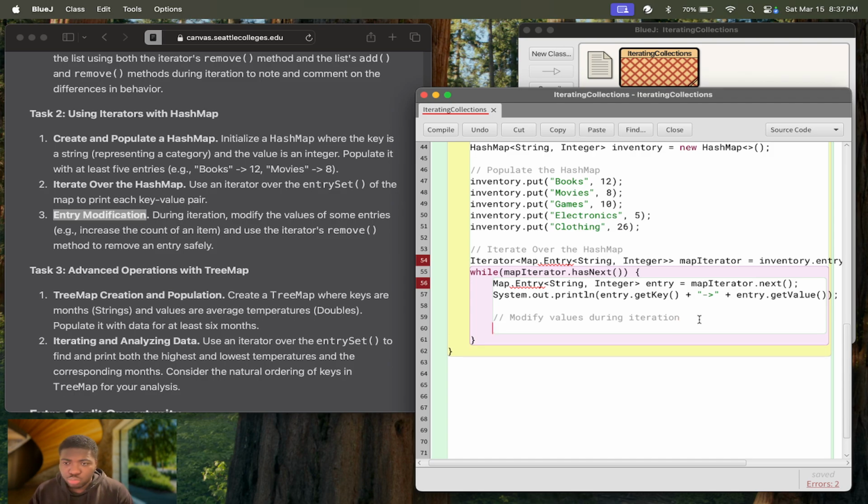Modify values during iteration, right? Okay. So values. Increase the count of an item and use the iterator's remove method to remove an entry safely. Let me import here. Package map does not exist.